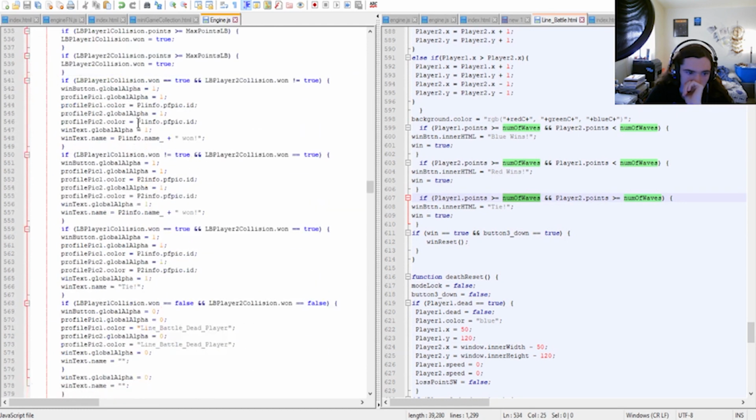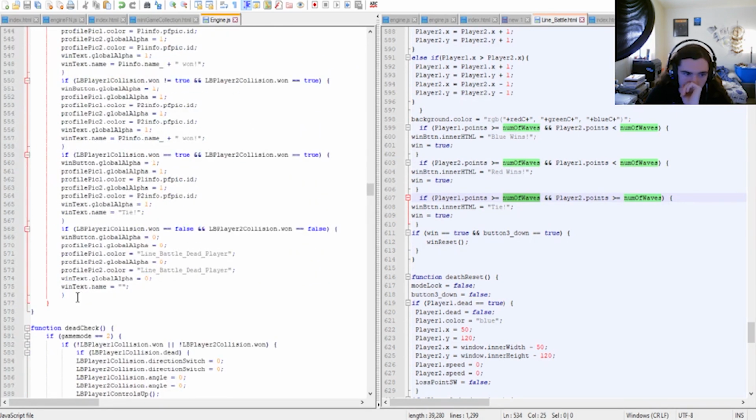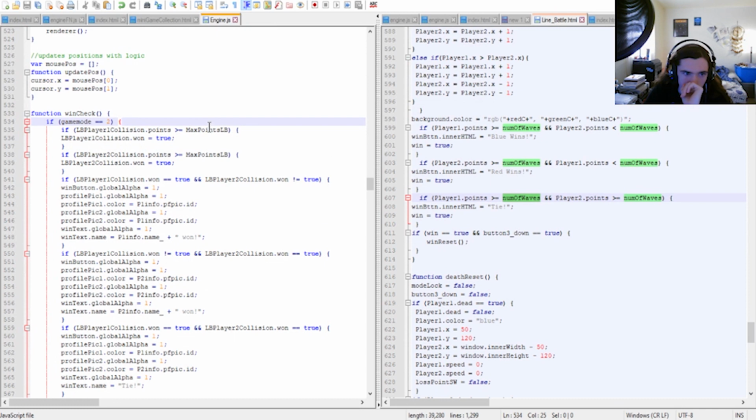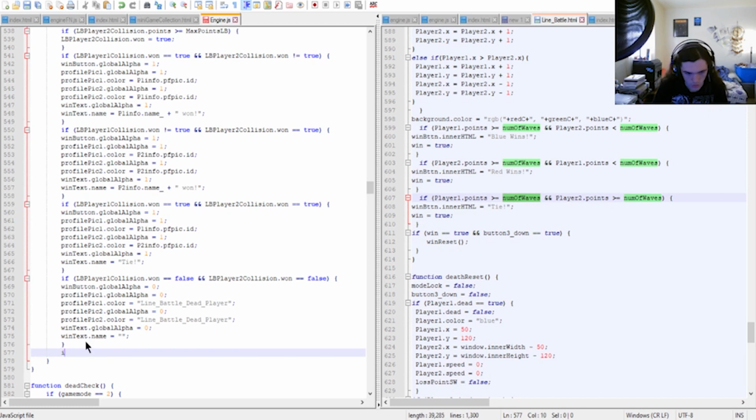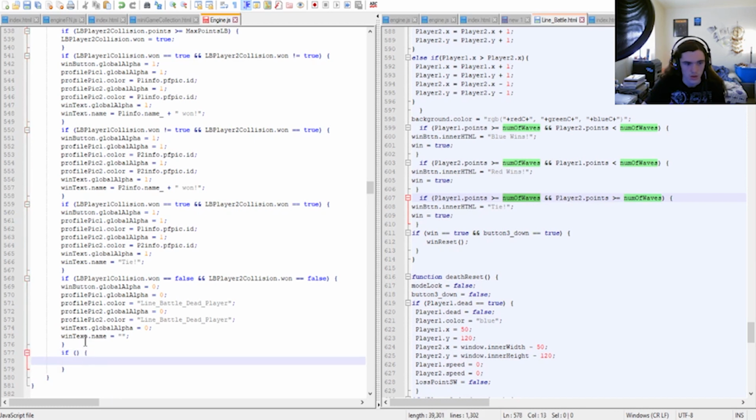So, if this meets the thing, and then we could just do a real quick check to see if the alpha, let's just check this.